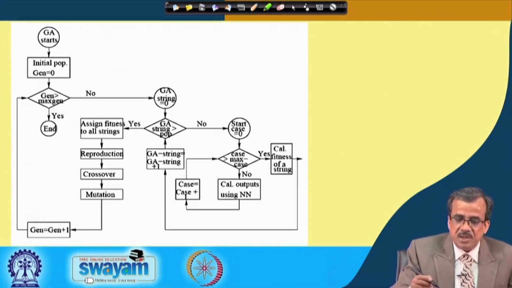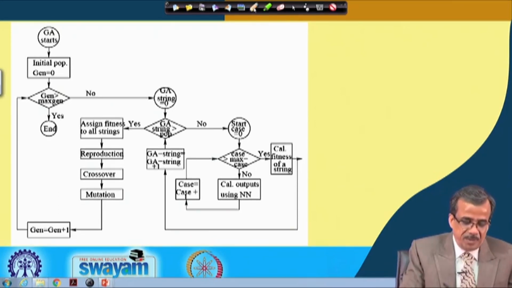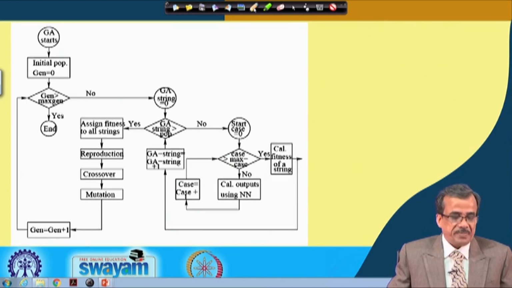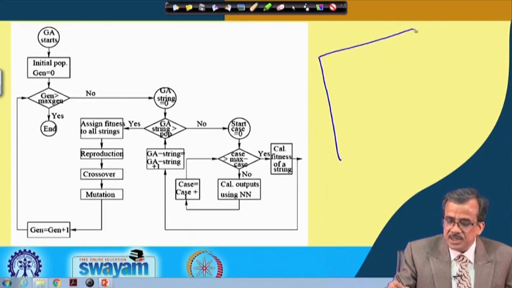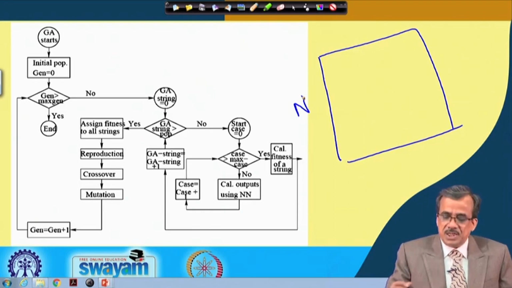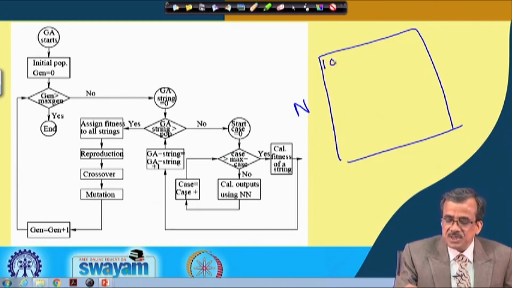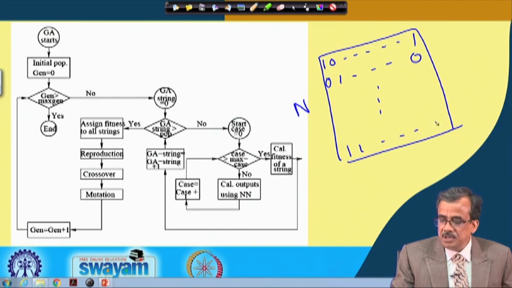Now, this shows one flow chart or the schematic view, like how it works. Let me explain with the help of this flow chart the working principle of this genetic neural system. As I told, the genetic algorithm is nothing but a population based approach. So, I have got a population size n, and this population of solutions is generated at random. Supposing that the first solution is something like this, a binary coded GA, the second solution is something like this, and the last solution is something like this.